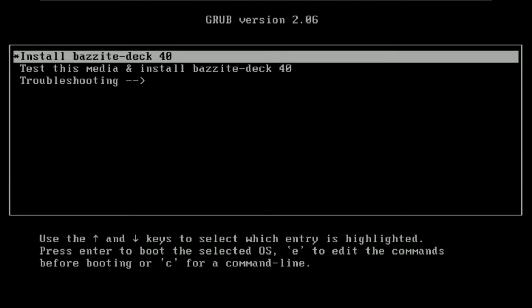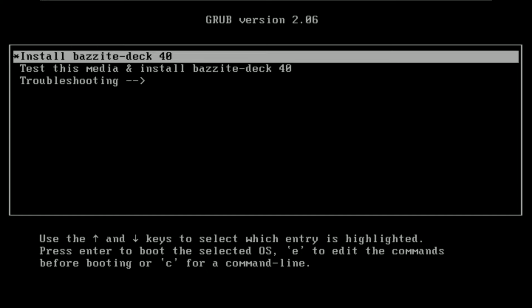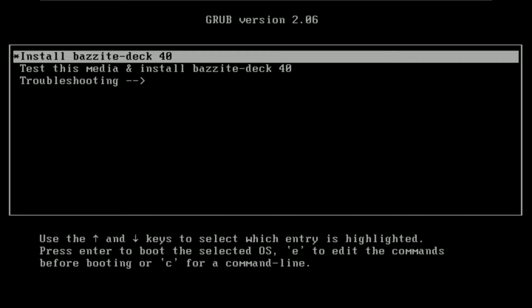So today we are making a video on Bazzite Linux. So here is the boot menu. So there is no live boot in the Bazzite Linux. So I already made a video on the Bazzite Linux of the GNOME desktop environment. So I'm going to install the new Linux distro, the Bazzite other desktop environment, which is Steam.